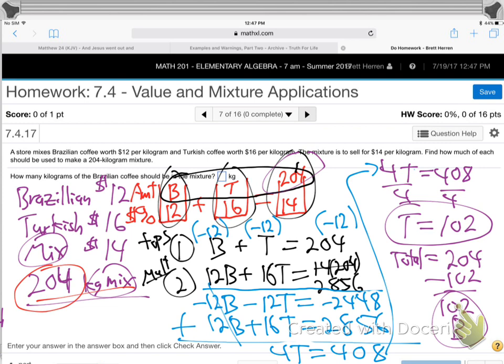Is that okay? You guys feeling good about mixture? You okay with mixture? You okay with money? Those two different kinds? Questions on that one? So again, when it says mix, it's a mixture problem, even if it has money in it. The money or the percentage goes in the bottom, one number on the top, the X and the Y or the B and the T there, and then top, top, top, and multiply, multiply, multiply for your second equation. Get the fronts to be opposites, and the rest is the same. A lot of ground today.